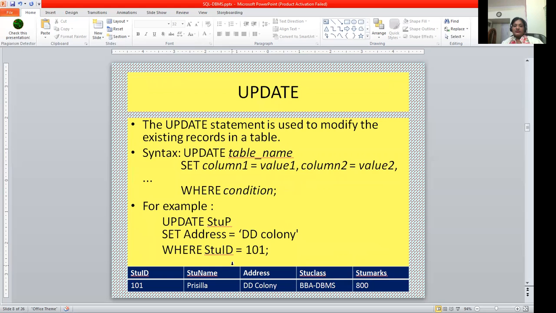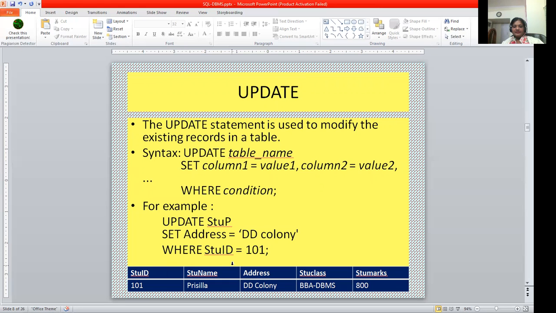Now you want to use an update command. The next DML command is the update command, which is used to modify the existing records in the table. Here the syntax is update table name, set column 1 equal to value 1, column 2 equal to value 2, where condition.